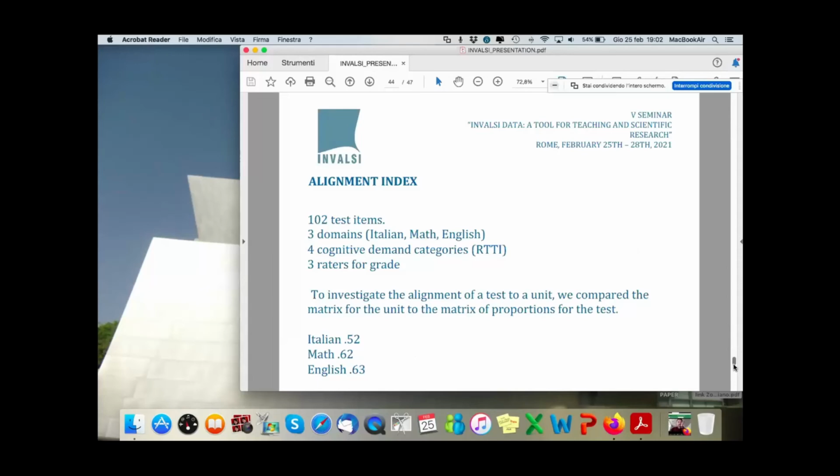And these are the alignment indexes that we have achieved at the end. All this process is in some way like a training, because due to COVID, as you can imagine, we have not had the administration of the test until now. So we are waiting for better times to do this.